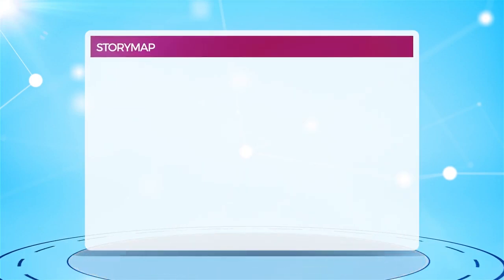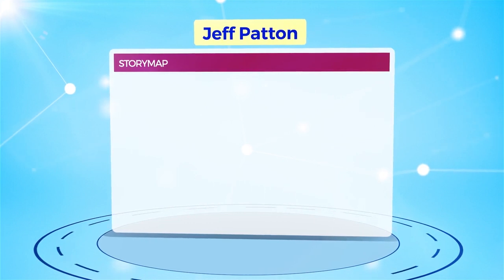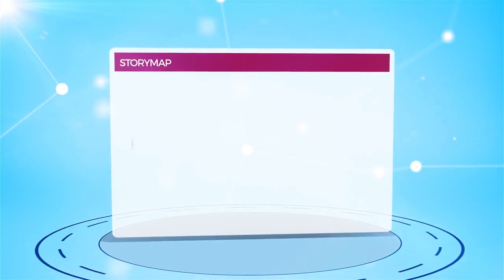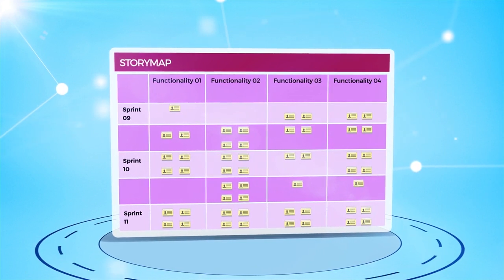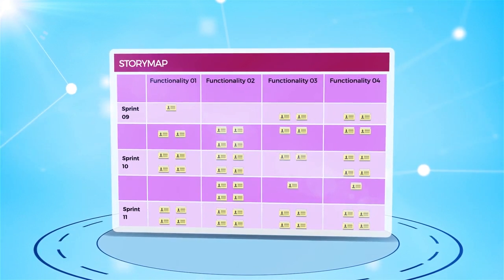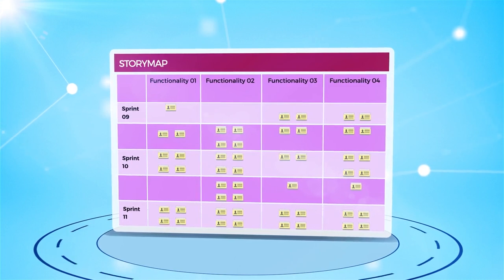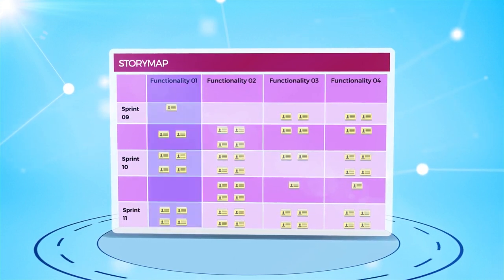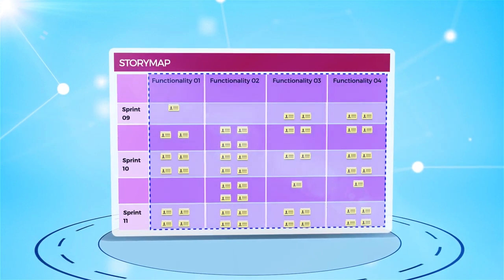Story mapping, originally introduced by Jeff Patton, is a powerful visual way to plan Agile projects. Story maps are a way to organize and present information, similar to the concept of a roadmap. However, in story maps, we order users' activities and tasks as they interact with our system. Story maps depict users' activities over time or sequentially.